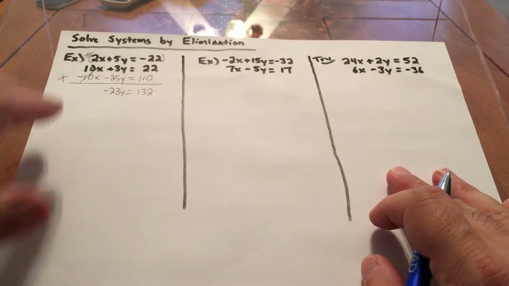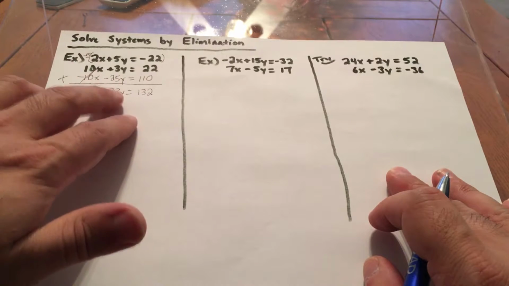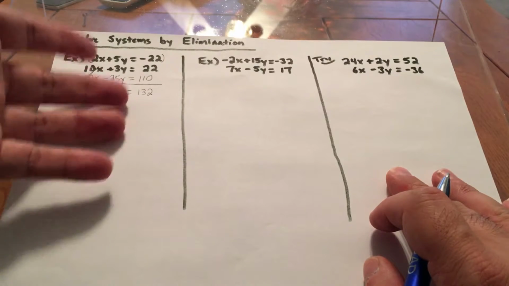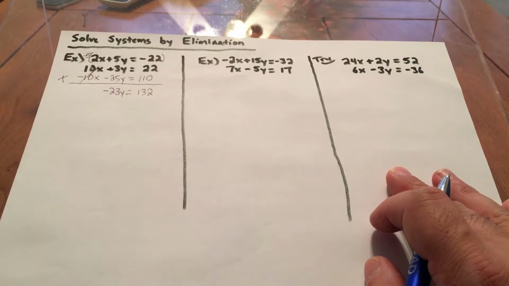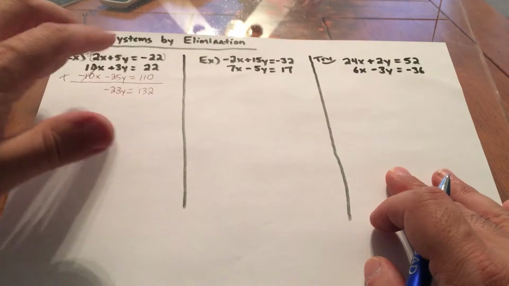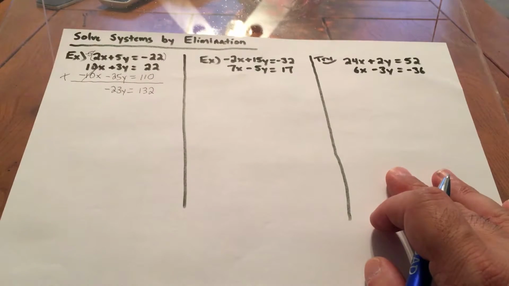All right, and see how quickly we get down to something that we can solve for y. We're immediately getting y in 1 or 2 steps here, versus the substitution method from yesterday, where we had to solve for one of the variables, plug it in, and then solve. So this allows you to get an answer to one of the variables pretty quickly.